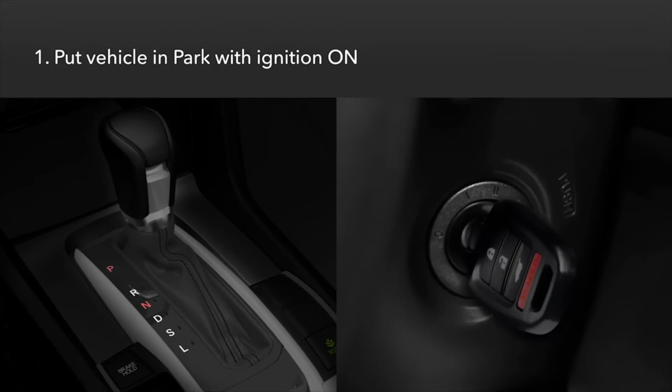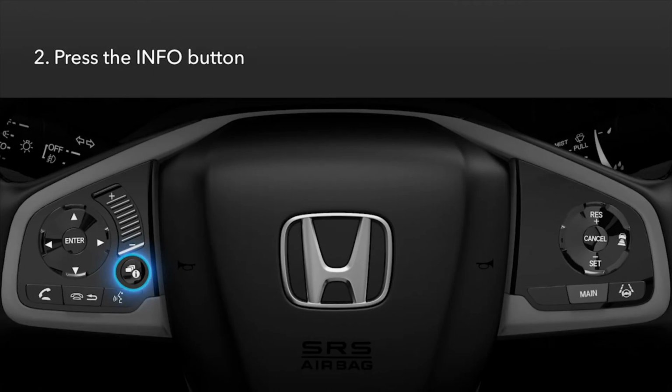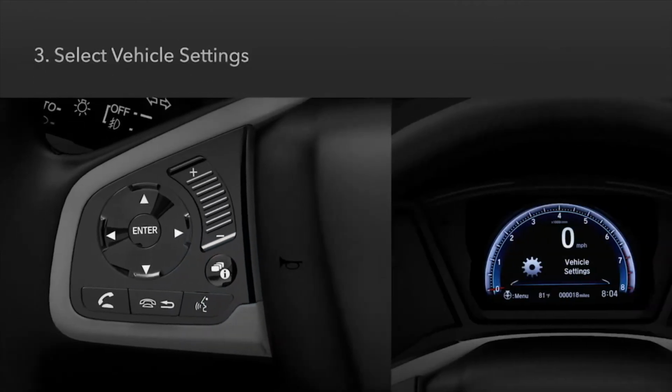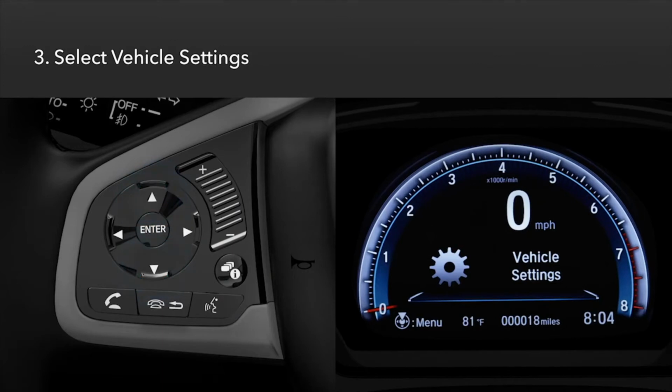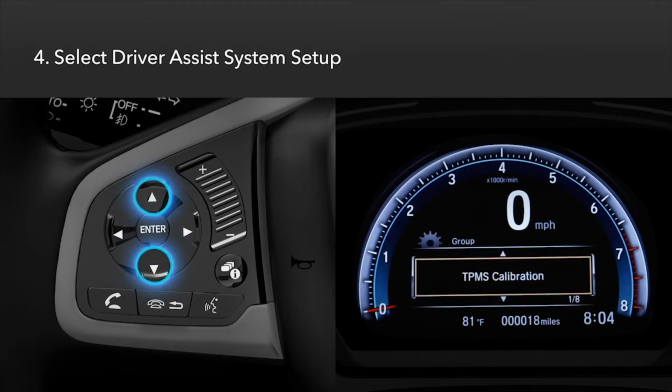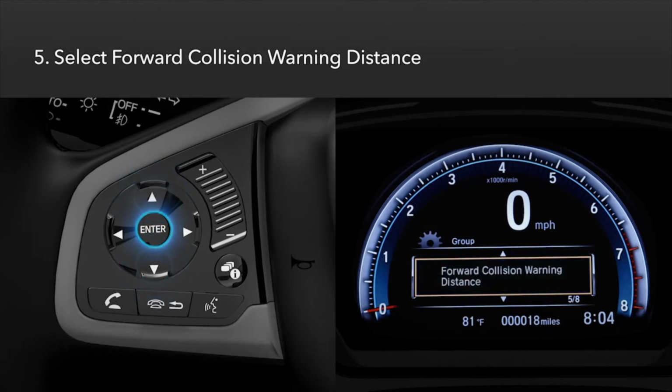With the transmission in park and the ignition on, press the Info button on the steering wheel. Then press the up and down arrows until Vehicle Settings is highlighted in the Driver Information interface. Press the Enter button. Then use the arrow buttons to find Driver Assist System Setup and press Enter. Press the up and down arrows to highlight Forward Collision Warning Distance and press Enter.